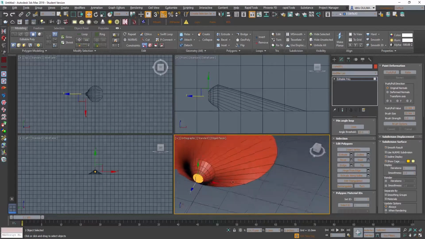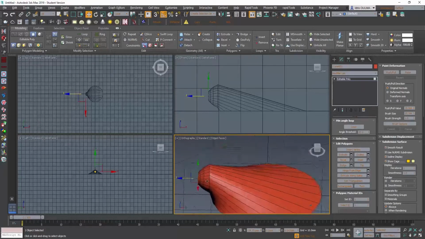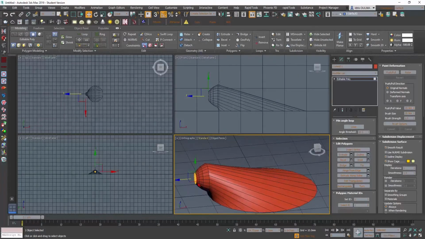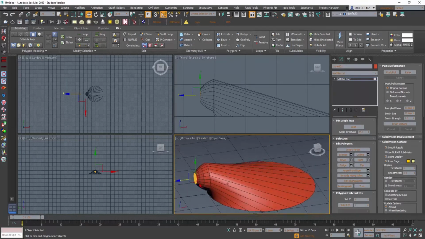Maybe this looks good. We can edit it later, but for now I think it's a good start.